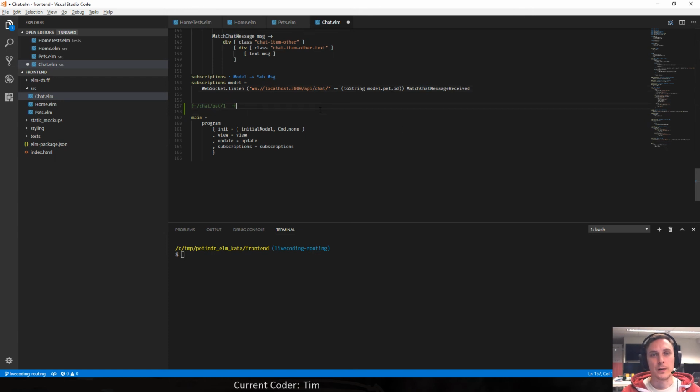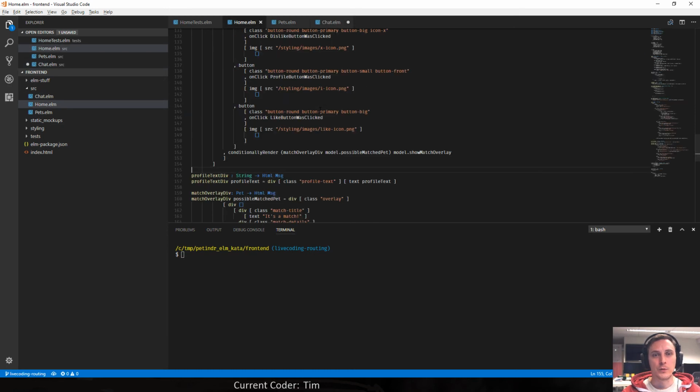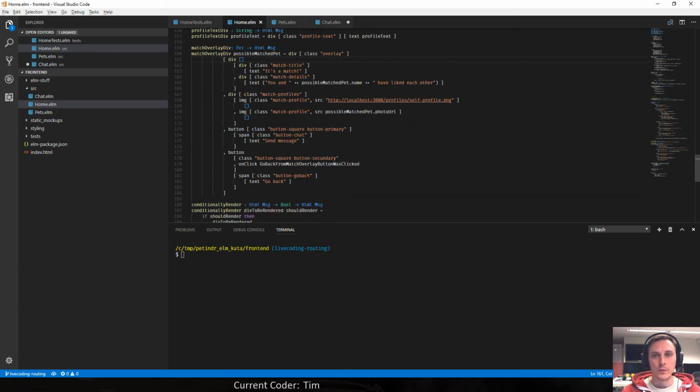So that's the plan. Navigating to that URL, we'll try to do from inside this match overlay div here, where when you actually click, and that's the stuff we still need to implement, this send message button. This should point us to this separate application.